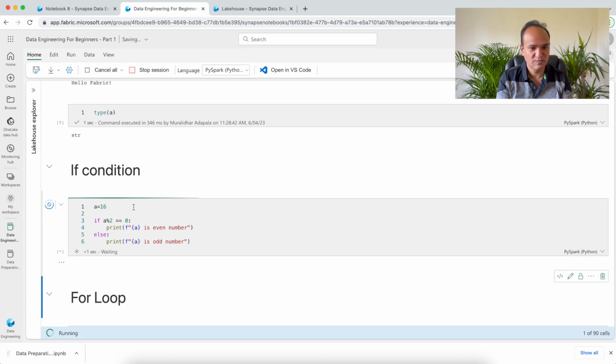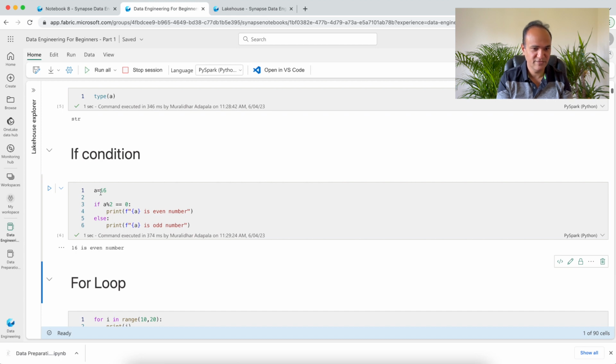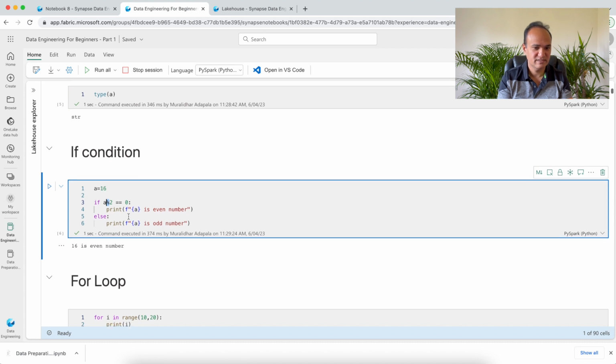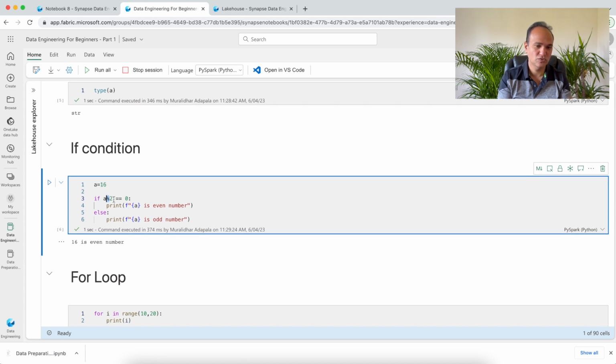Now, here's a simple example for if condition. I declared a variable and I am checking if that variable is an even number or odd number. I used the mod operator, and a mod 2, if it is equal to 0, is even.